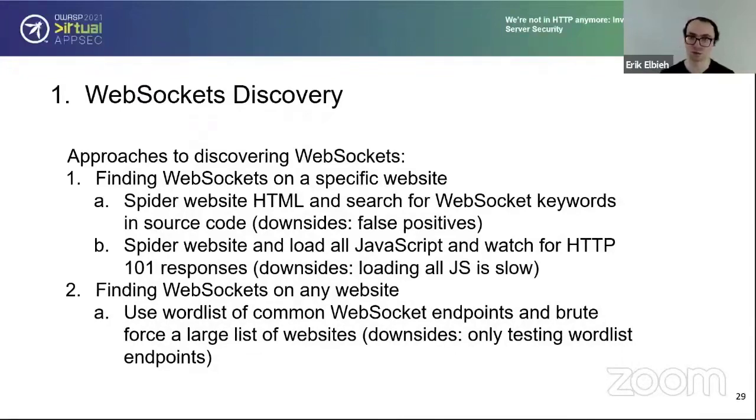So if you're limited to a specific website or domain, so you're only testing, say, a specific domain for whatever reason, the most obvious solution is to spider the website, to try and look around, see if you can find a response from the server that is a status 101 response, which will often indicate a WebSocket being started. So you could just look at the HTML and try and look for WebSocket keywords, maybe even look in the JavaScript code. But there's a lot of false positives if you're just looking for a keyword among text. You don't actually know if the connection exists at a certain endpoint.